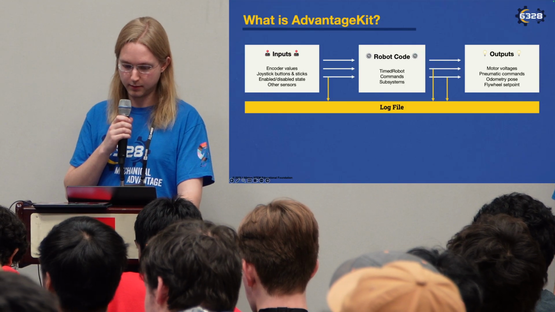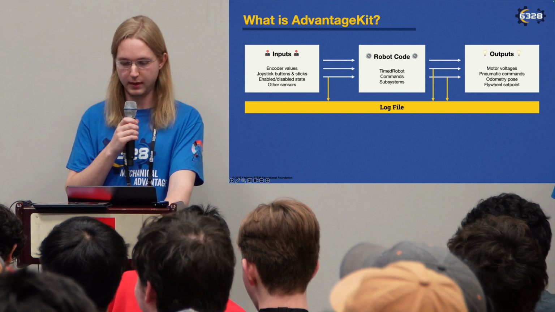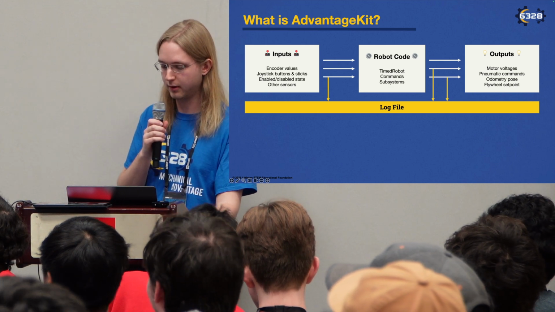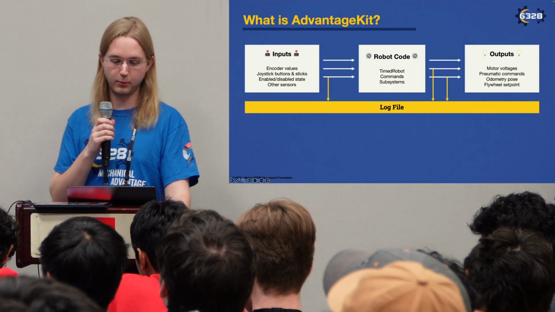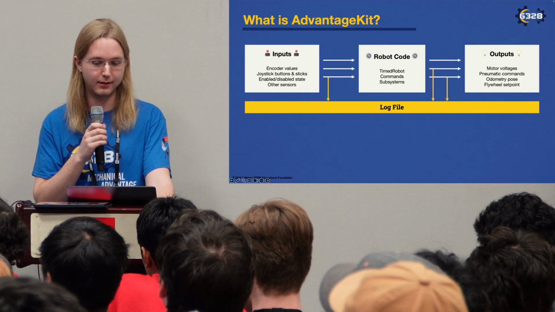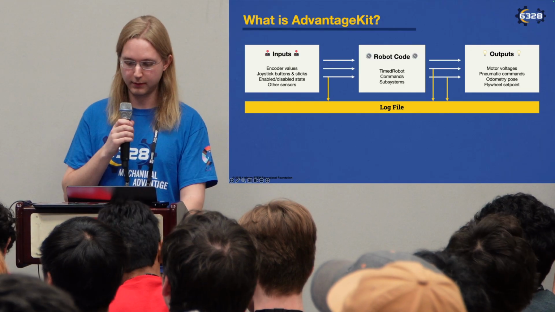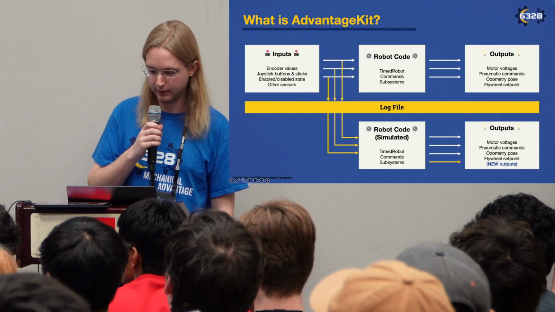Now, with this model, here's what level 2 logging looks like. We're going to sample a few key fields from the inputs and the outputs, maybe the joystick values for the driver controller, plus the odometry pose. But of course, we can't look at any of the fields that we didn't choose to log ahead of time. And to fix that, here's what level 3 logging is going to look like. Let's break down what's going on here.